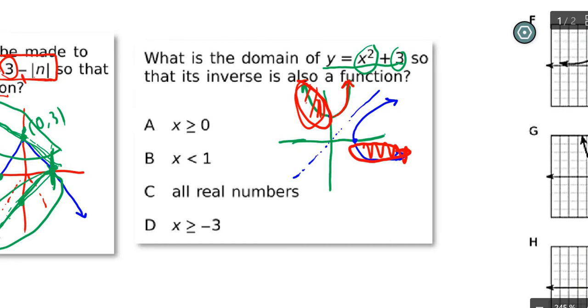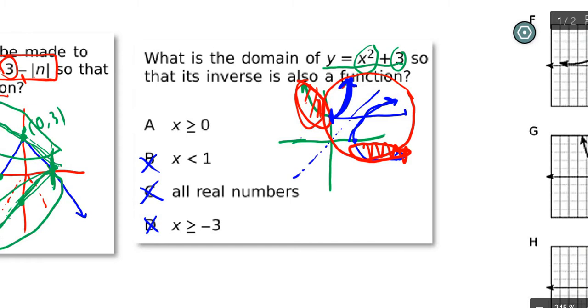And now you're going to consider whatever is left here, these two that are left, as the new function. This will be the inverse of the function. So now the domain has to be restricted from 0 to infinity, because that's the domain of this new function right here. It's from x greater than or equal to 0. So this will not be true, it cannot be all real numbers. That will be the original parabola. It cannot be greater than or equal to -3, because we don't have a graph here to start.